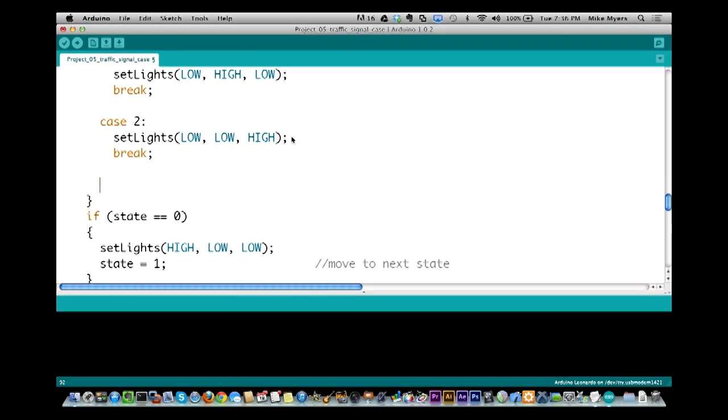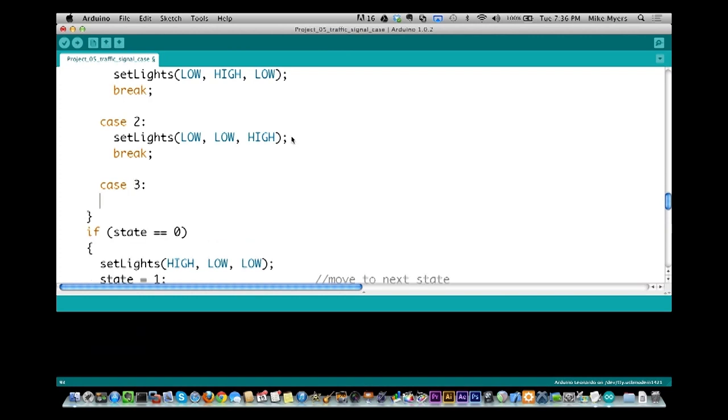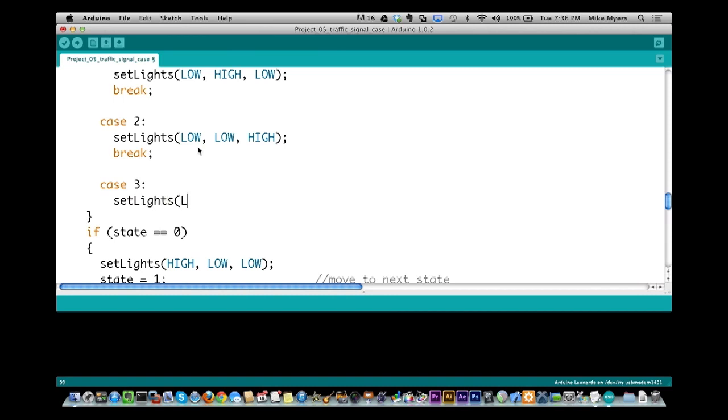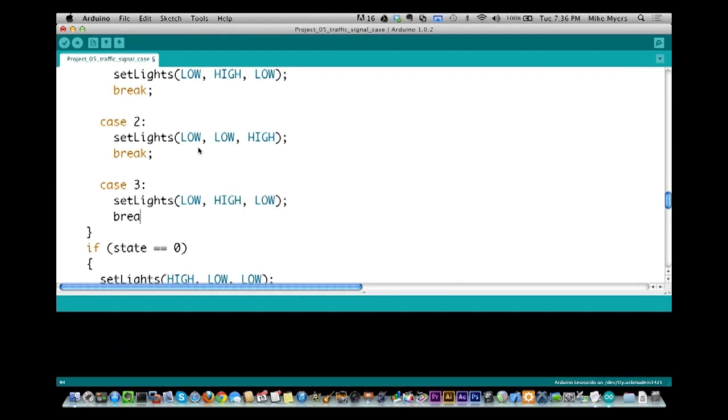And then I'm going to do the very last one, and I'm going to do it as case 3. I could do it as case else. Basically, it's the catch-all, that way if nothing else matches. In fact, you could probably do a case else and set your state to 0. That way you're sure where you're starting, if ever that becomes an issue. I'm just going to type it in, which will be faster than using my mouse: set lights. And in this one, the yellow light is on, and I'm going to break. And here's the end of the case statement.